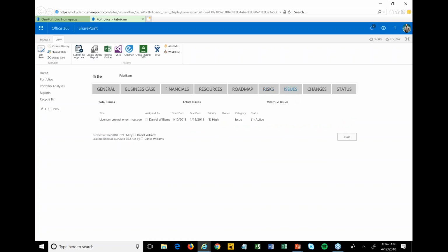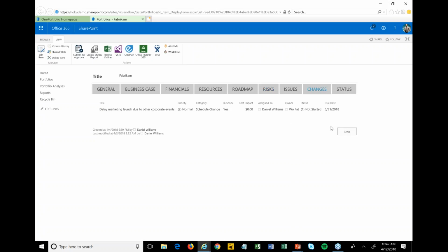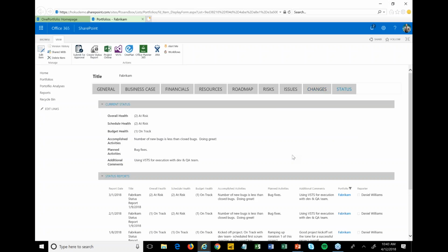We can track risks and issues, and these aren't issues like, say, with the software. It's more like an issue of I don't have the right people or the right skill sets or the right software, or whatever it might be, more project related types of risks and issues, as well as then changes. We need to change the scope or the cost or the schedule, or whatever it might be, to then accommodate new requirements, say, that might be coming in. And then even providing status reports.